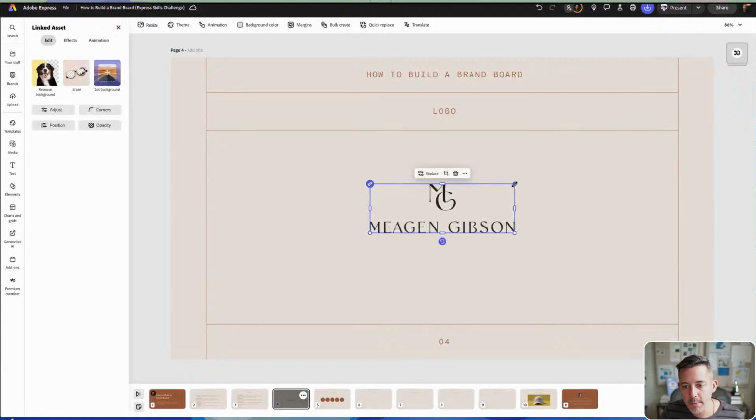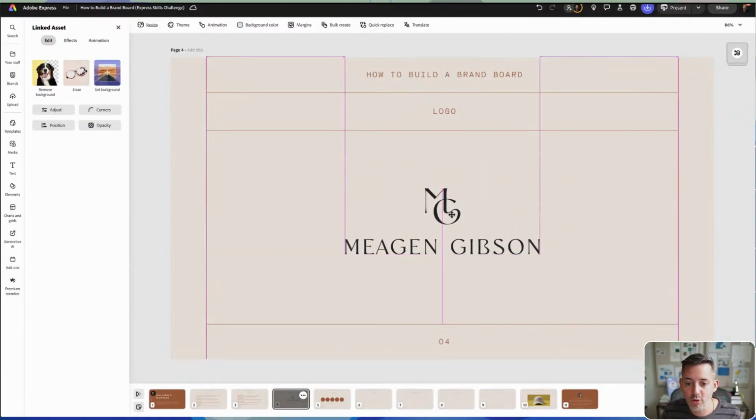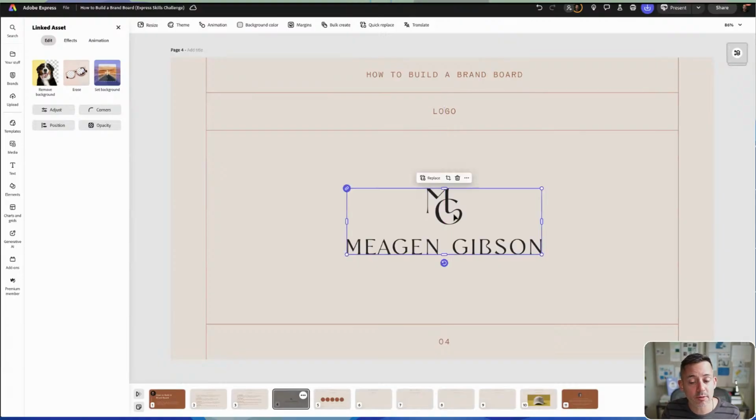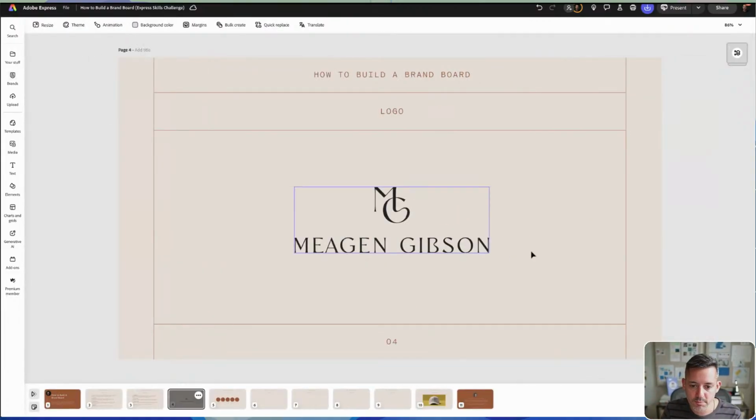So what we can do is hop in here. Again, brand kits and brand board work in tandem. It's not really a template per se for the brand board, except you decided to hang out with me today, so now you have one. I might take a logo like this that I consider to be the primary logo, feature that on this first page, so the person that's consuming this brand has a sense of what this is all about immediately.